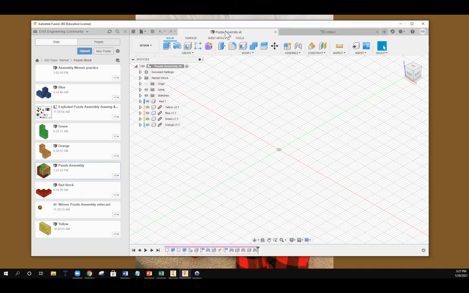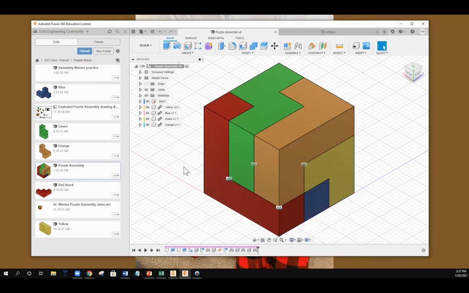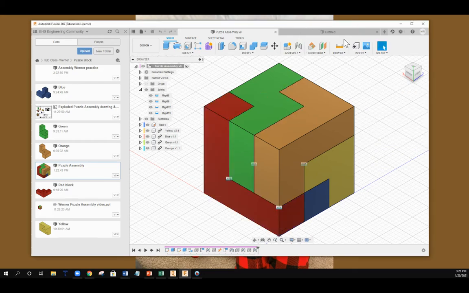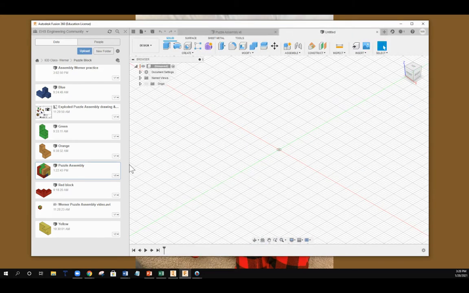Okay, here we go. So we need to assemble your puzzle, and I'm going to show you how to assemble 3 pieces of mine. That should be enough for you to go ahead and do yours. And the only assembly constraint we're going to use is this thing called joints and rigid ones. So underneath of here, let me go ahead and just get started, and I'll show you from there.